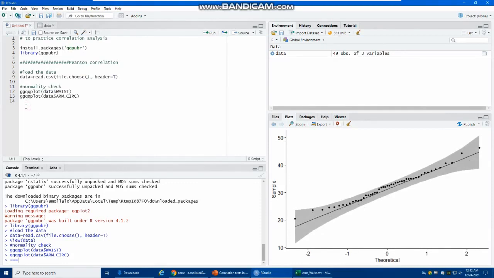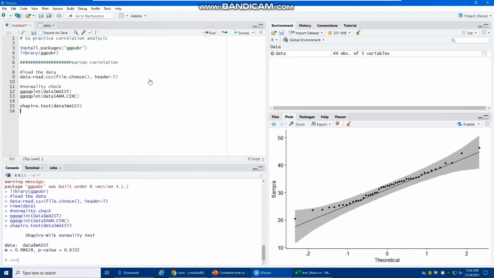In addition to the visual technique for testing normality, we also use the Shapiro test for each variable, data and then waist. If you remember, we have to get a p-value that is above 0.05, to fail to reject the null hypothesis.